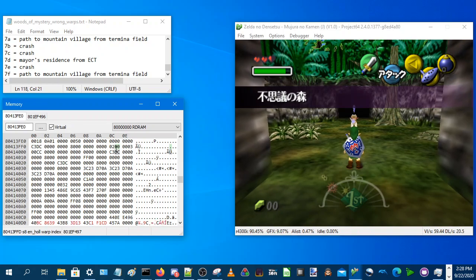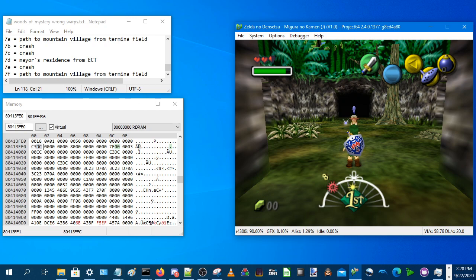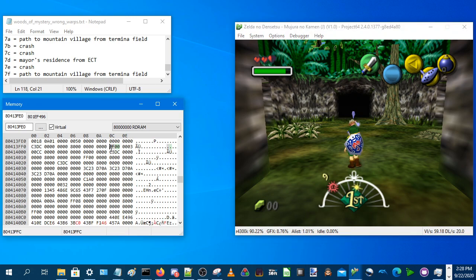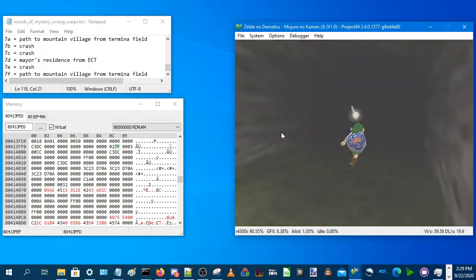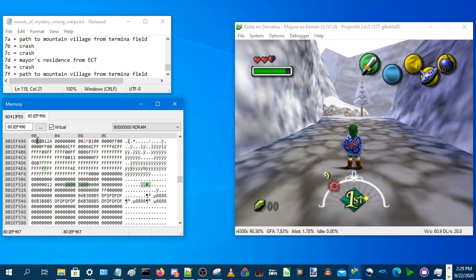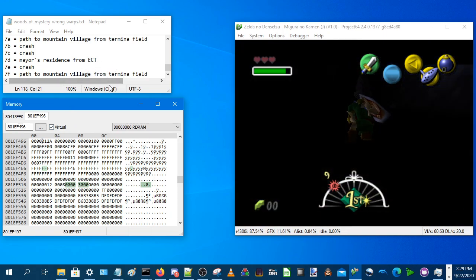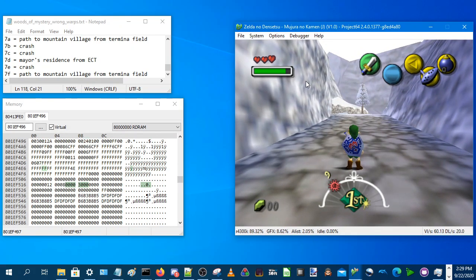Right, and then the very, very last one is Mountain Village. Oh, shoot. I forgot that. 027, so it's supposed to be. I don't think the top byte actually matters, but might as well just keep it what it has been. Okay, and then one final death here. And I'm sure nothing will happen. Yep, yep.